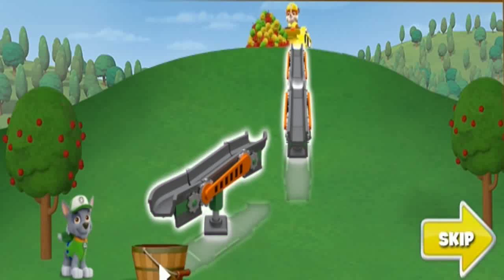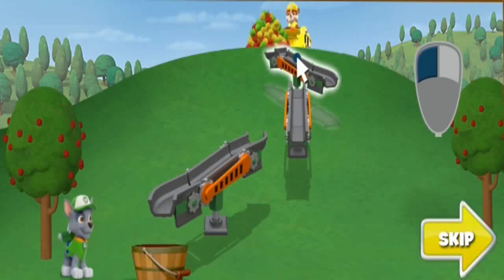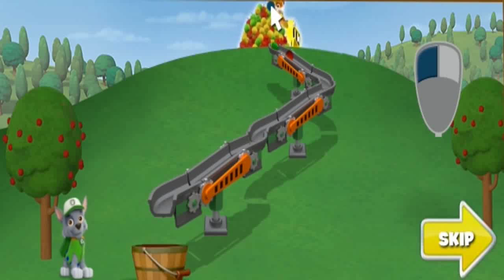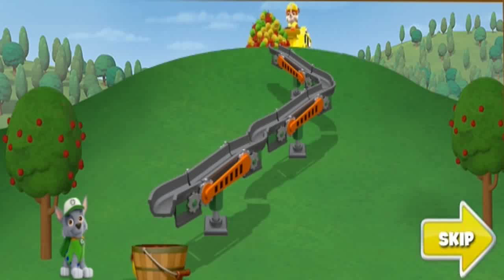Rocky's recycled parts as chutes. We need to turn the chutes so the apples will roll down into the basket. To turn a chute, click on it. Every time you click a chute, it turns. When you line up all the chutes leading to the basket, click Rubble. Rubble will push the apples to the chute. Paw Patrol, here we go. No apple left behind.